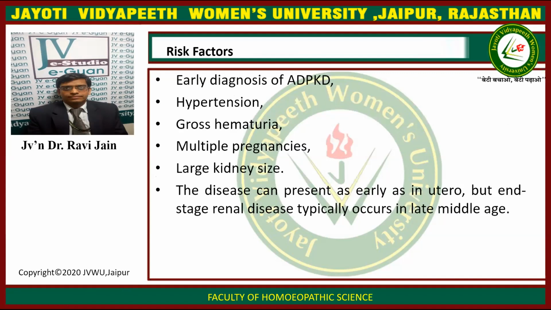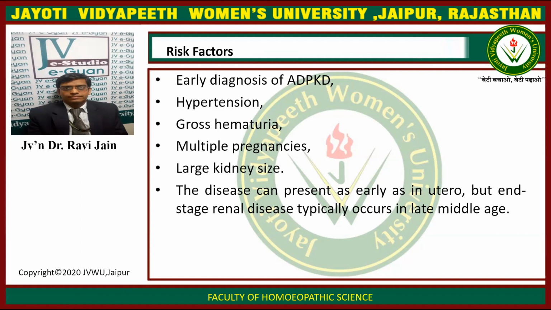Now, what are the risk factors? Who are the people who are most likely to develop the kidney disease? As it is governed by genetic factors, that is the autosomal dominant gene, ADPKD, and the autosomal recessive gene. Most commonly in adulthood we see autosomal dominant PKD, polycystic kidney disease, but acquired disease is there also.